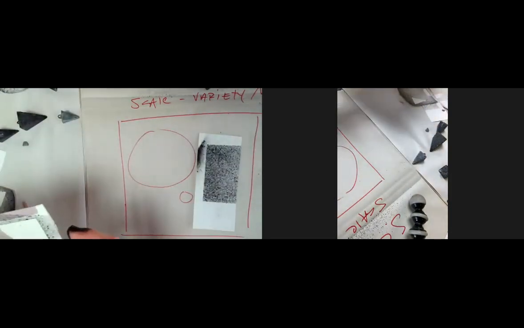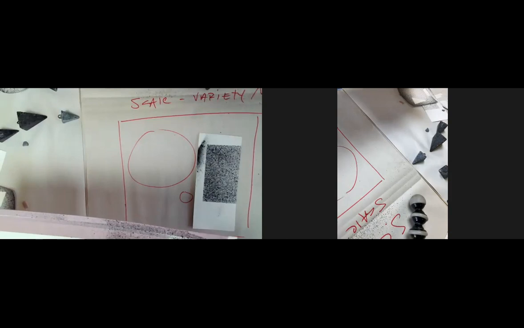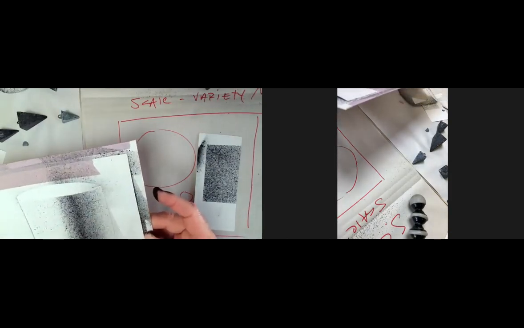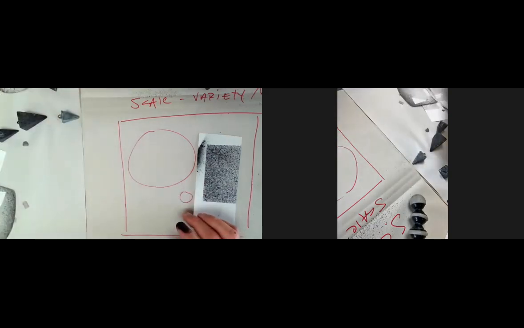All right, and we need to take a little break. So while we take our break, I'll set this in the sun or hit it with the blow dryer. And then we can come back and we can start fiddling around with the cube. Okay. Break, ten minutes, and then we'll come back and keep working a little bit.